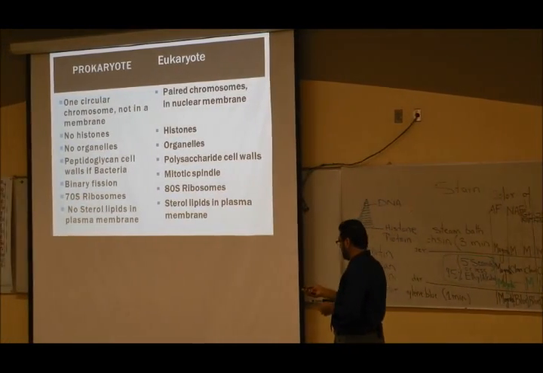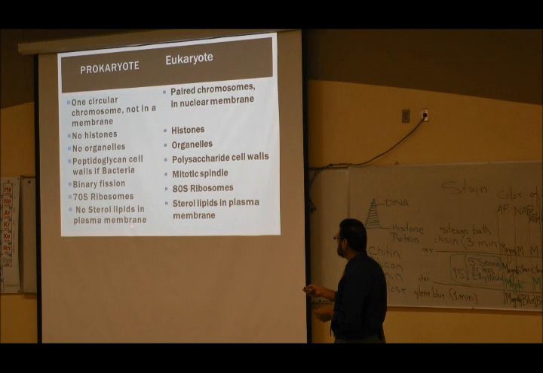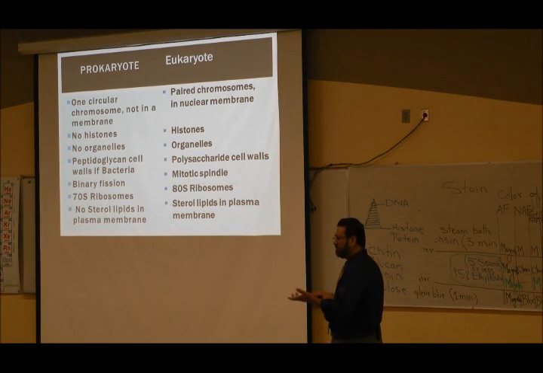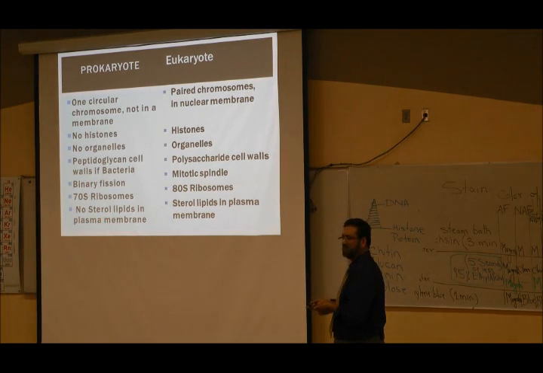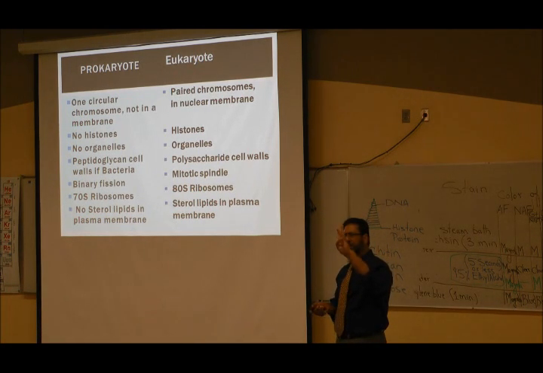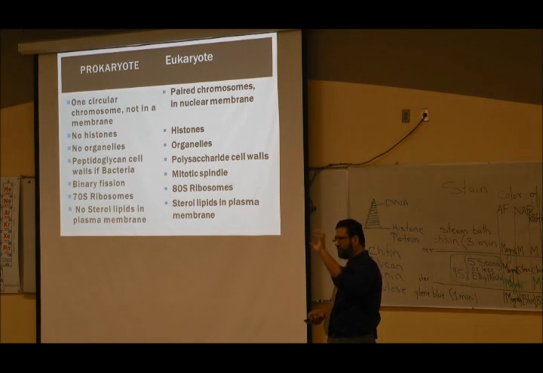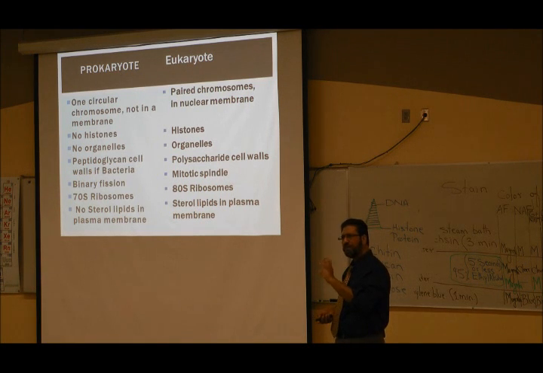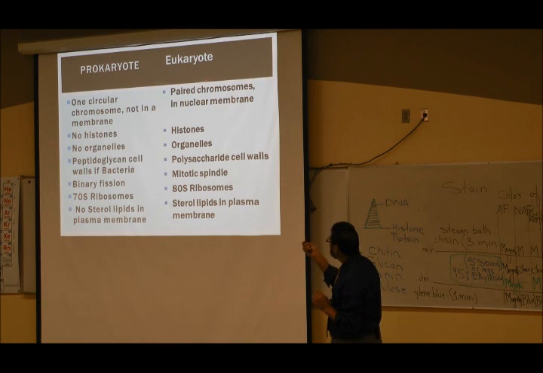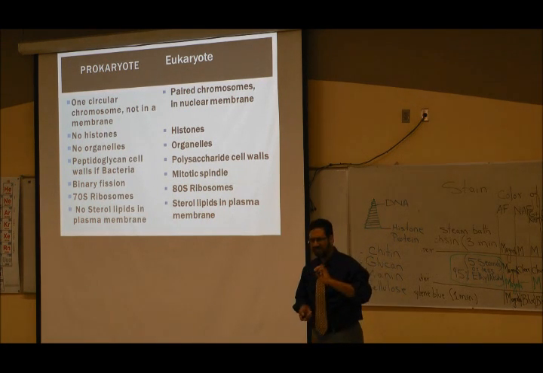No sterol lipids in the plasma membrane or cell membrane of prokaryotes. What is the significance of this special lipid? What are three common things in all living cells? You can bet that that's definitely on your exam. Three things that are found in a living cell, all living cells, doesn't matter, prokaryote or eukaryote. All living cells have these three things.